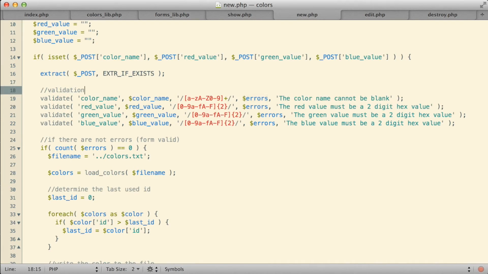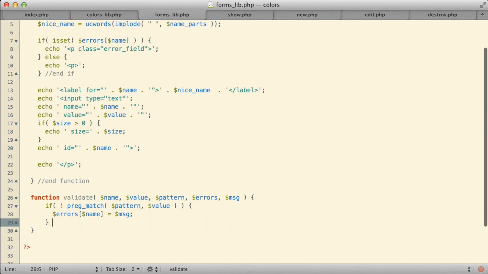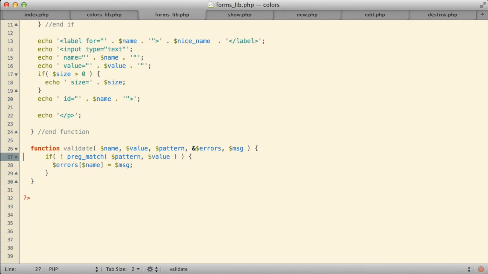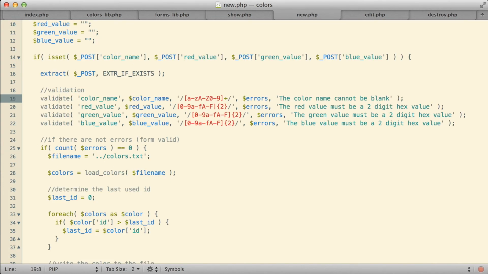What I would need to do on my new page then is, every time I call validate, assign the modified errors array back on top of the errors array that I already have. But even though I'm not a particularly large fan of doing this, I think what I might actually do instead is set it up to pass a reference to the errors array. So whenever the errors array is passed, it's not a copy of the array itself, it is the errors array variable. So whenever my function makes a change to that variable, it'll be the same errors array out here in the new page. So there's no need at that point to actually return anything. Let me go clean up my data file and give this another try.